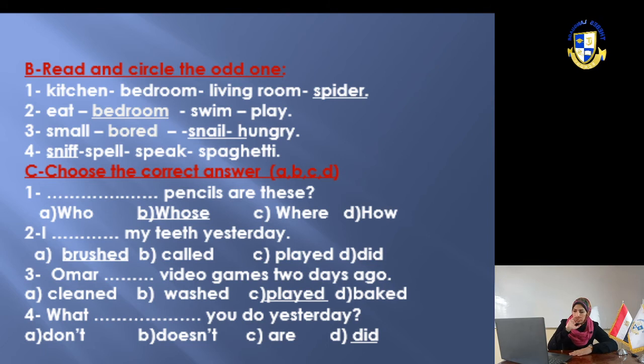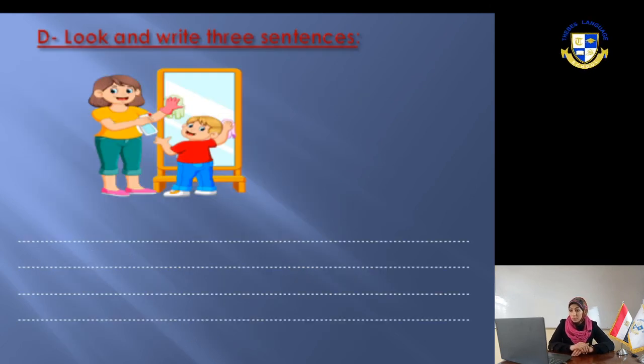Number two, I my teeth every day. Yes, correct, I brushed my teeth. Not cold, not played, not did, of course. Number three, Omar video games 2 days ago, past. So Omar cleaned or watched or played or baked video games? For sure he played. Number four, what you do yesterday? What do or does or are or did? Yes, correct, did, because yesterday is one of the key words of the past. Thank you very much. The next slide. Yes, and the last one.